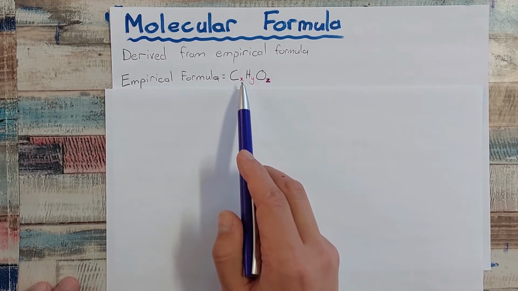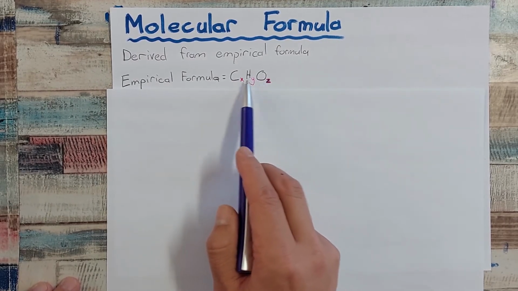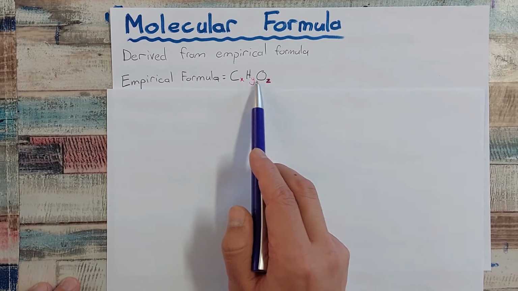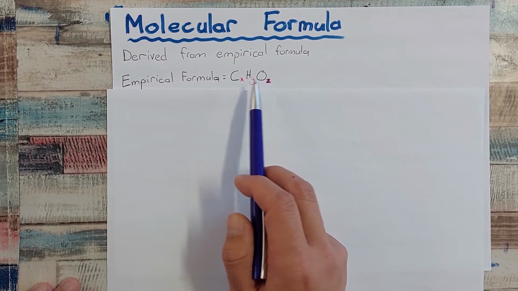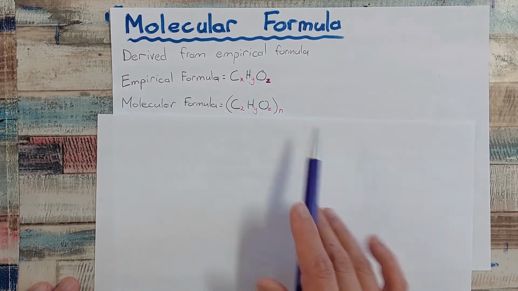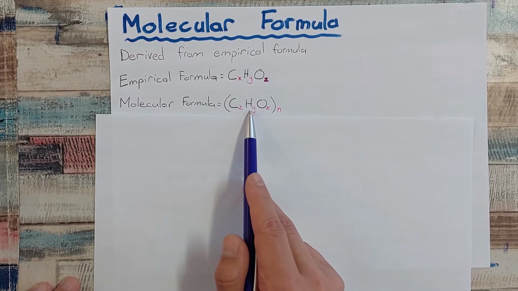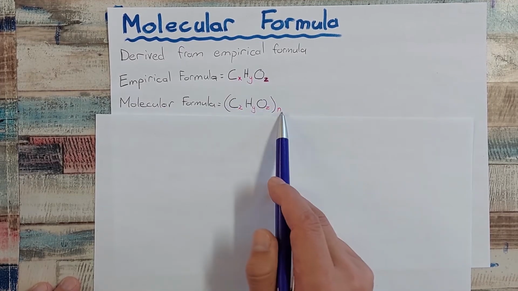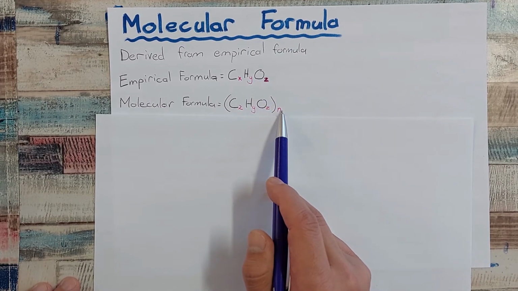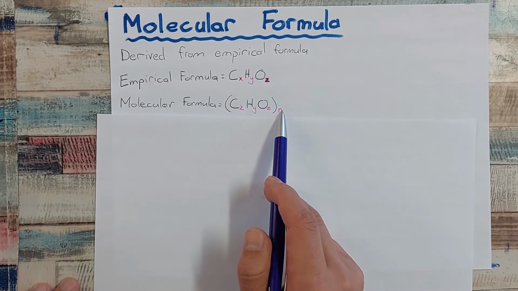In the last example we dealt with, we had C, H, and O. These over here are your different subscripts for each of them, and they come into play for your molecular formula, right? So here's our imaginary one over here and our molecular formula. Whatever we have received over here, I've put in here, but in brackets with this N. This N means the number of moles for it. So our molecular formula is derived from our empirical formula, but with this N. So we need to solve for this N.